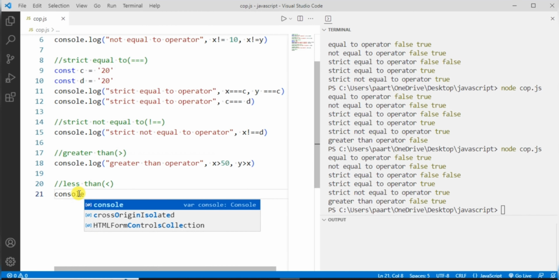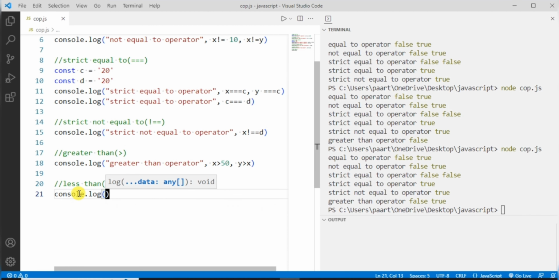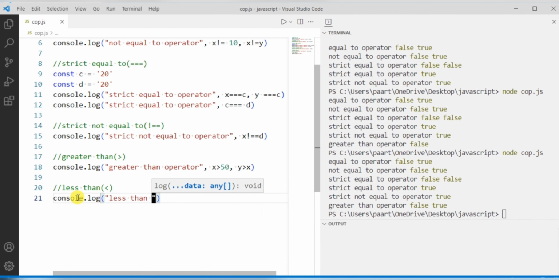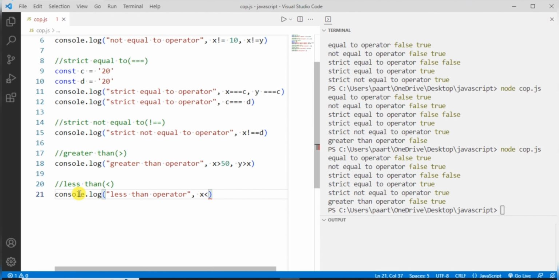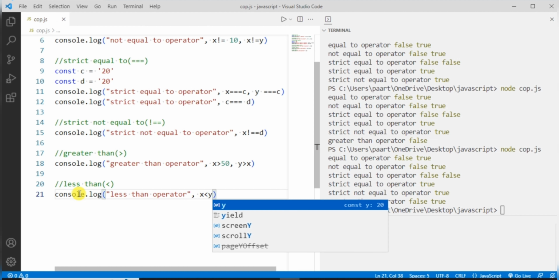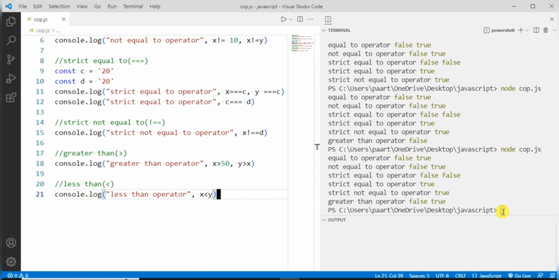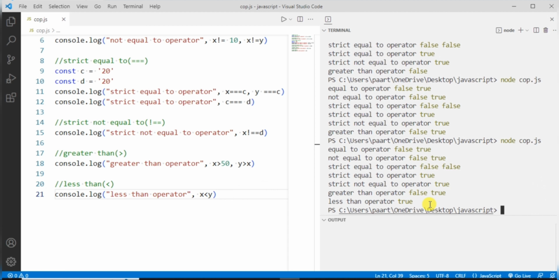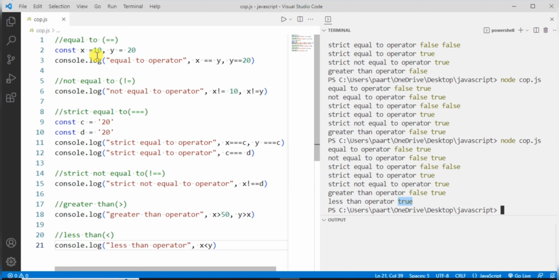So let's write console.log and then less than operator, then write x is less than y, and run this piece of code to see the output, and we can see the output true, because the value of variable x, that is 10, is less than the value of variable y, that is 20.